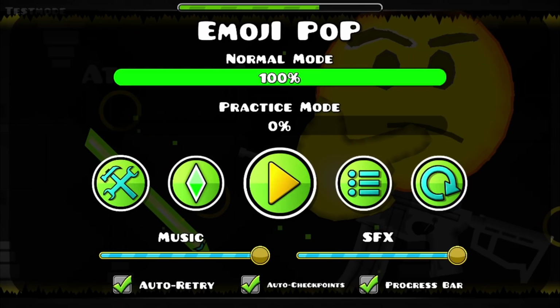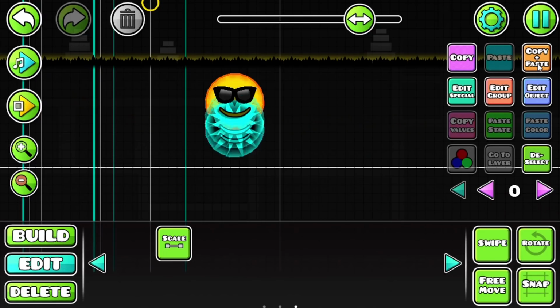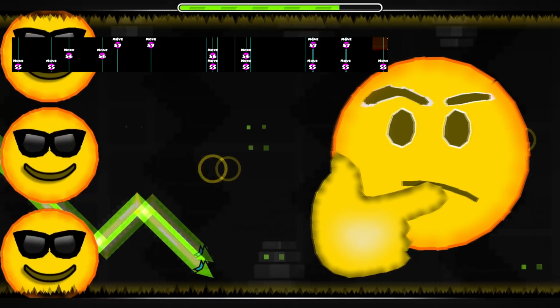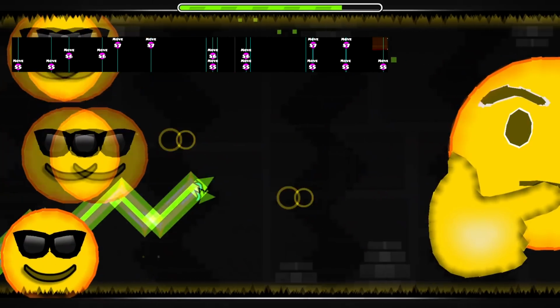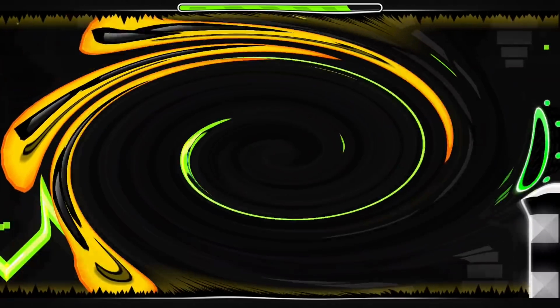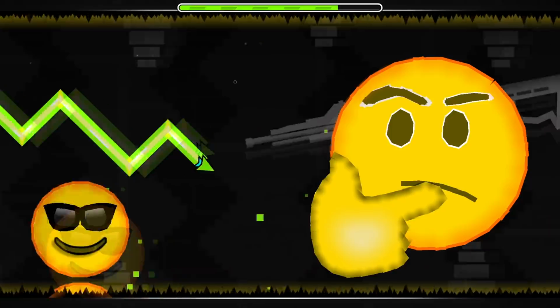So I have another idea for this attack, but it requires making more emojis. Oh my god! Okay, here are our 2 cool face emojis. These triggers will randomly move the emojis, so you'll have to remember the order that they'll attack you. And after that, the thinking emoji will go away and you'll pass the cancer part. Oh wait, everything in this level is cancer.